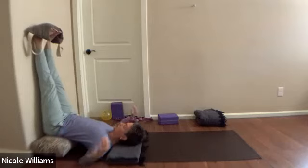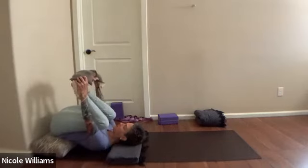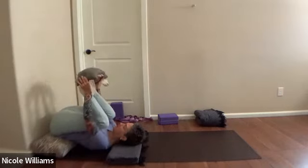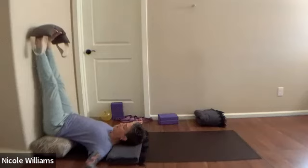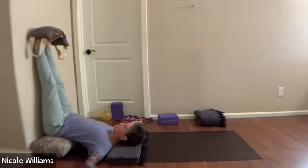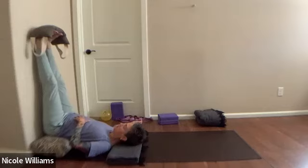Okay, and then let your arms go out to cactus. Be sure that you have a tiny bit of spacing at your feet. You want to have enough room between them, so it doesn't feel too pushed together. And you can change how that sand sits on your feet. I like a little space at the knees so that the knees are in a micro bend. My feet are in a real flex, lots of flexion. And then as the waist moves with the breath, feel the expansion and contraction of the torso.